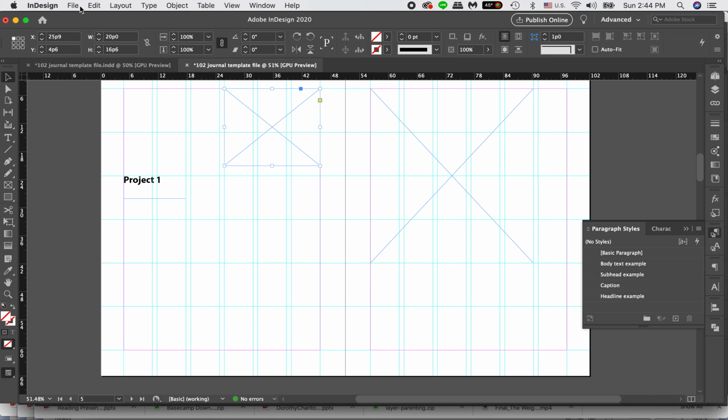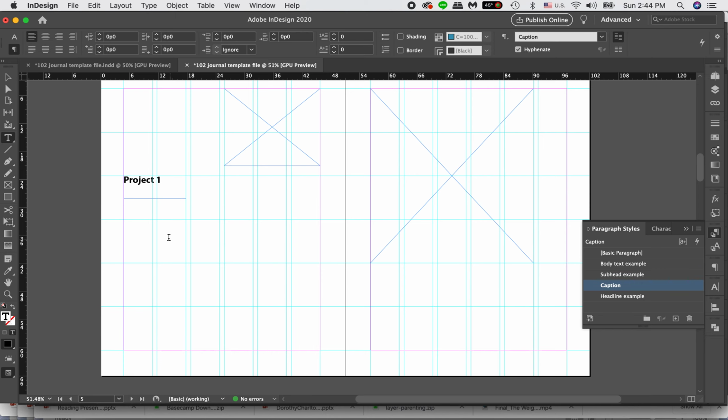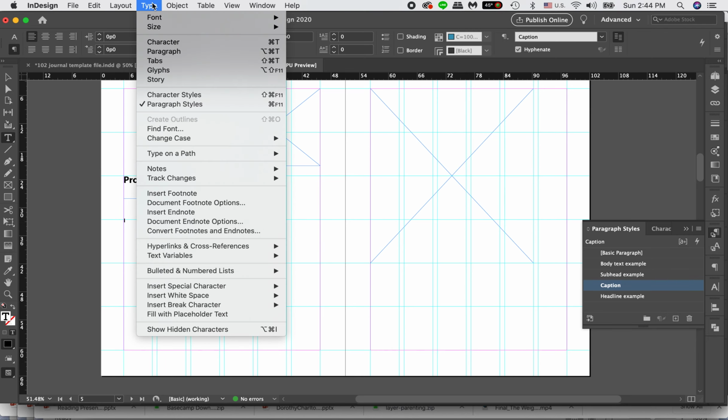How about text? If you want to add a placeholder for type, of course you should use the type tool and then draw boxes to indicate where you want to place your text. After you release it, you can see nothing on the text boxes. So you really need some reference to show this is where you want to place your text. Of course, you can copy the text you already wrote, but if you're still working on your text, you don't want to put it right on here yet. You can use placeholder text very easily in InDesign.